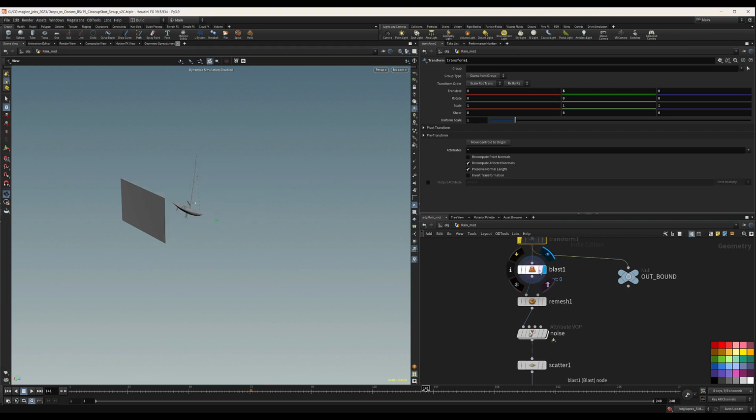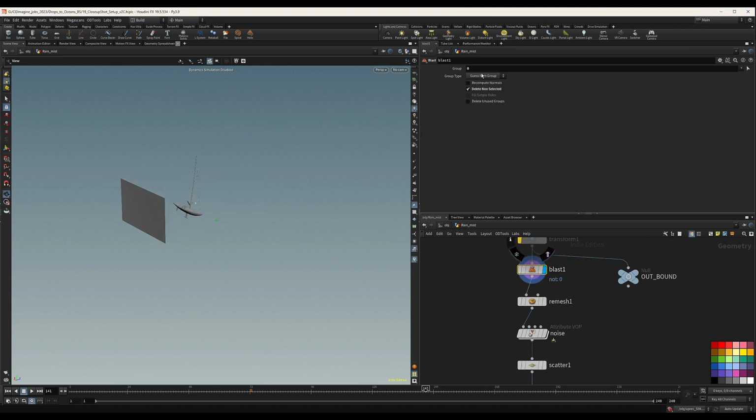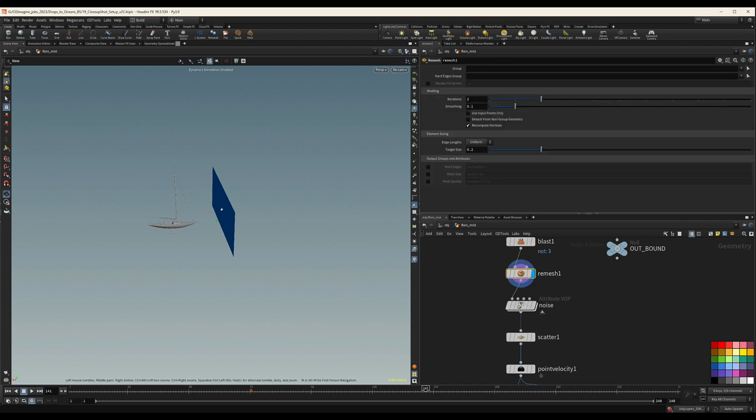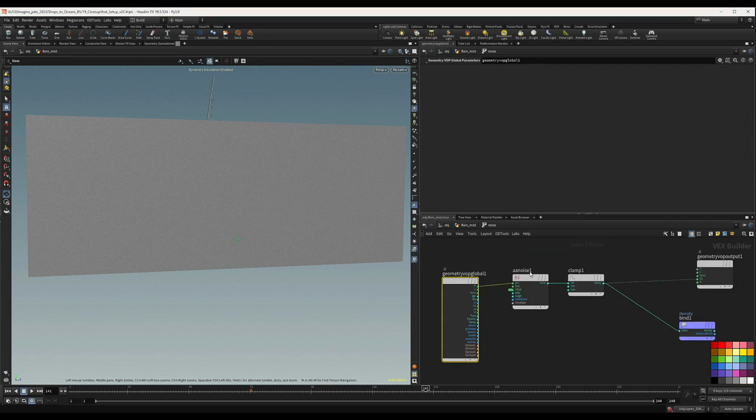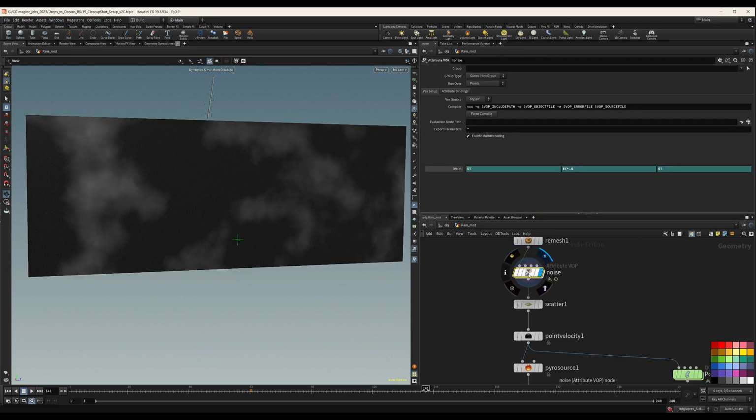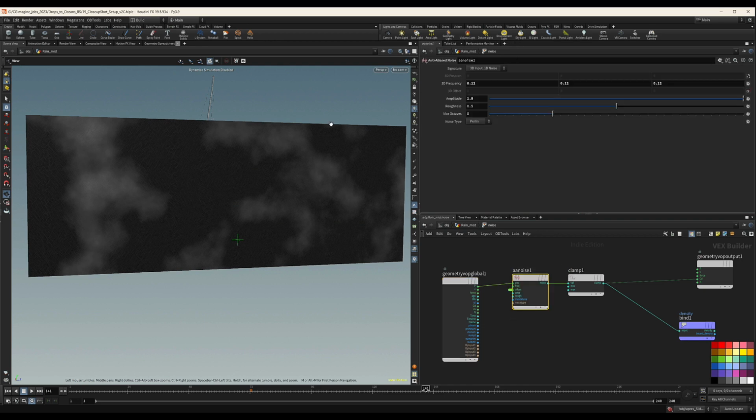And now I believe what we need to delete is the number 3. So yeah, this is the one that we're going to emit from. We need to remesh this, and 0.1. We need a little bit more resolution because it's also a smaller grid. So yeah, just give us a little bit more resolution. Let me do the noise and let's visualize that. So this is the noise.